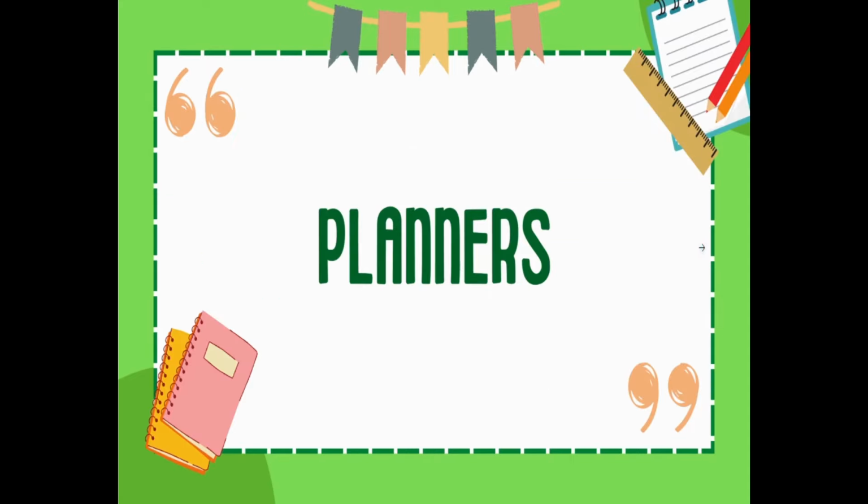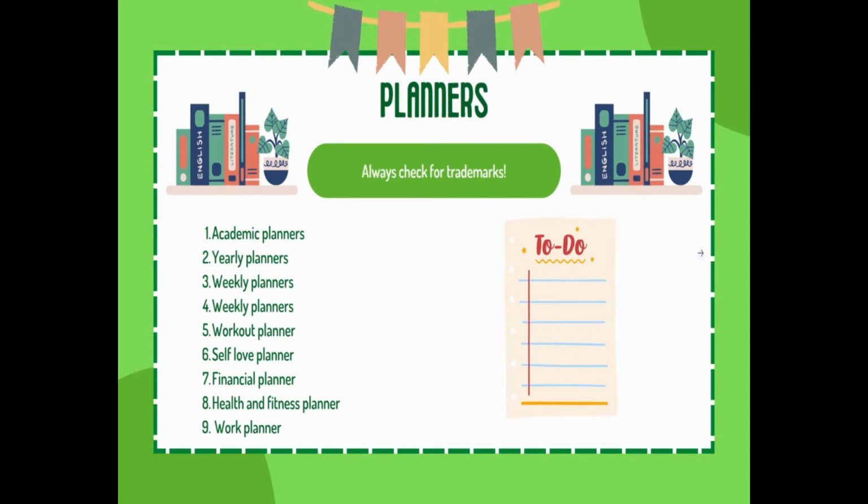Moving on to our next niche, this will be planners, which is another huge niche. I see so many people having books in here. So a few different ideas would be academic, yearly, weekly. I put weekly again, but that should be daily, workout, self-love, financial, health and fitness planner, and work planner.